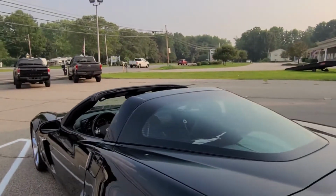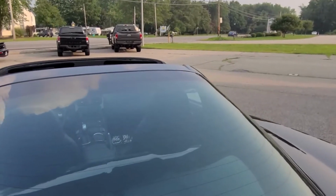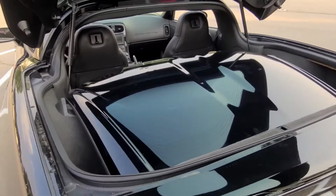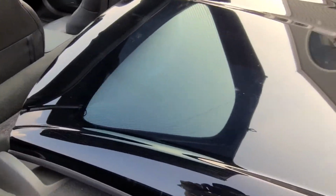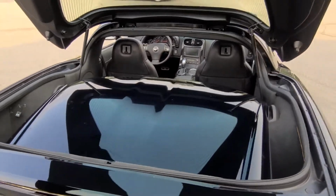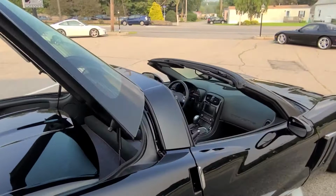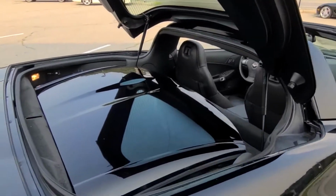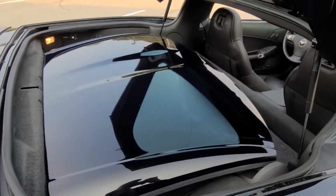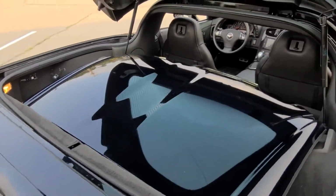Now this is a really neat feature, and it's so impressive that Chevy thought of this. As I open the hatch here, you'll see the targa top stows away and actually latches into place in all four corners, so it is secure, and you will never get caught in the rain driving this Corvette, because it installs and removes. I mean, I did it on my own. It takes about a minute, about as easy as it gets. It weighs almost nothing. Really, really impressive and so practical. What an awesome idea from Chevy.